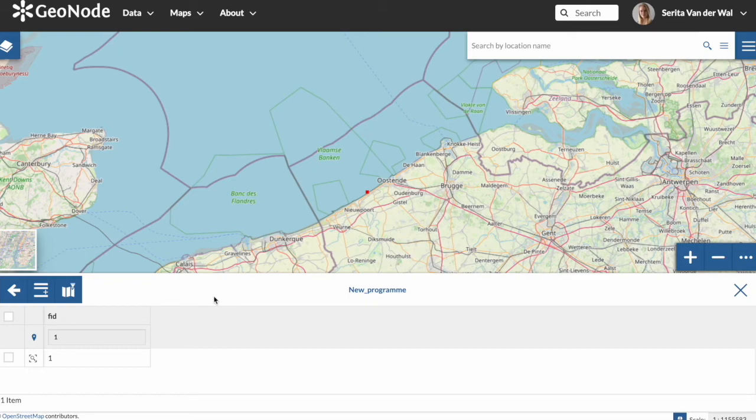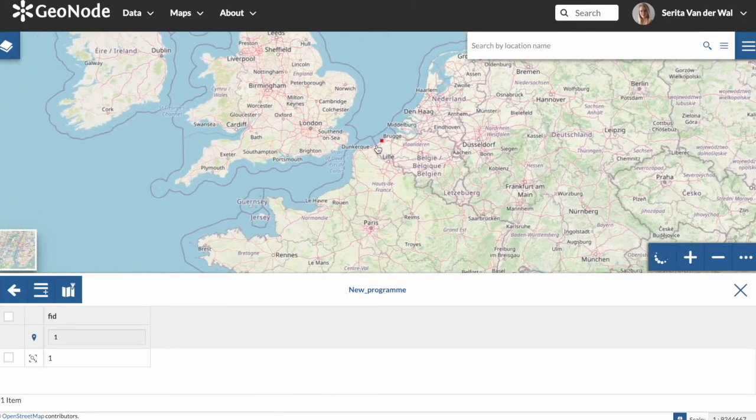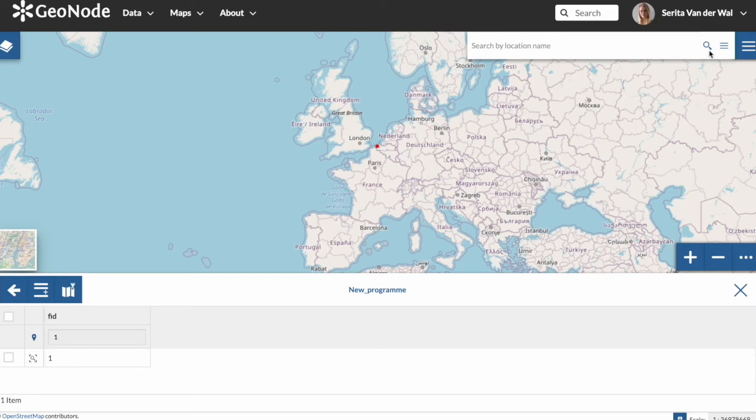You can also provide spatial information by searching for locations based on coordinates, by selecting the search tool, Search by Coordinates, and then providing a latitude and longitude. If you want to be able to see the coordinates of your mouse, at the bottom right-hand corner, click on the mouse icon, and now you'll be able to see the coordinates of your mouse.